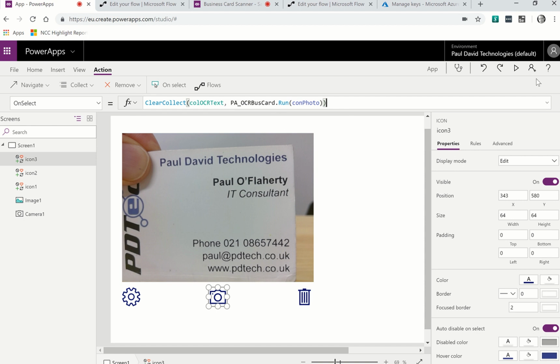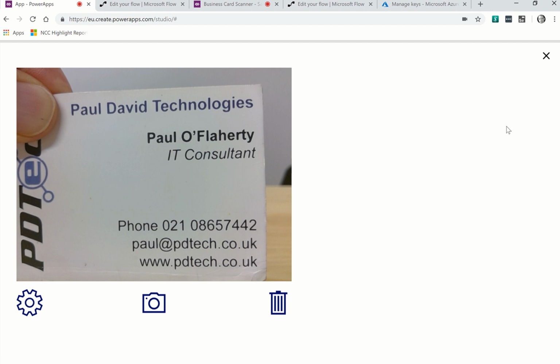So let's give that a little try. Hit the play button, hit the camera. We're going to get some activity, so that's the image being sent to Flow, Flow passing the image on to the Azure Cognitive Services OCR service, getting back the response into Flow, and then Flow forwarding that response onto PowerApps.